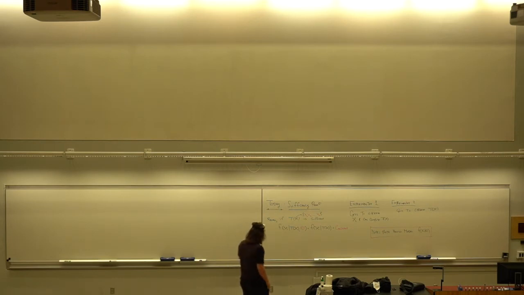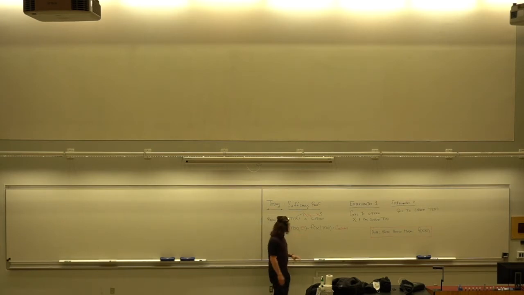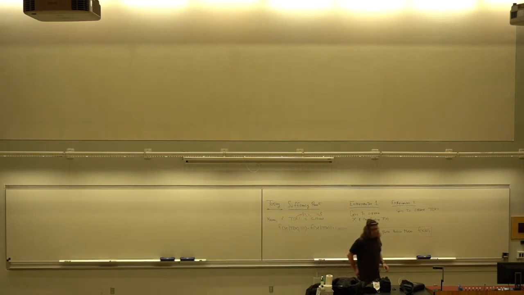Okay, let's get on. So I want to just talk about what this distribution is right here. The definition of sufficiency says that the conditional distribution of x given the sufficient statistic and the parameter is independent of the parameter. It doesn't involve the parameter. So once I condition on the sufficient statistic, the parameter falls out of the equation. Let's just see that. And this is all very intuitive to me.